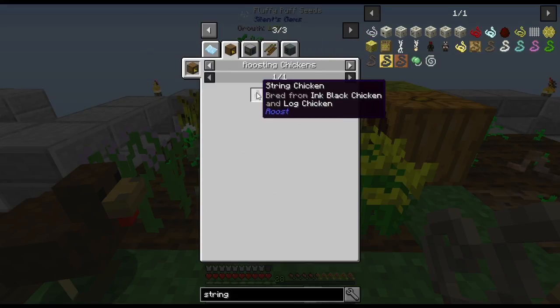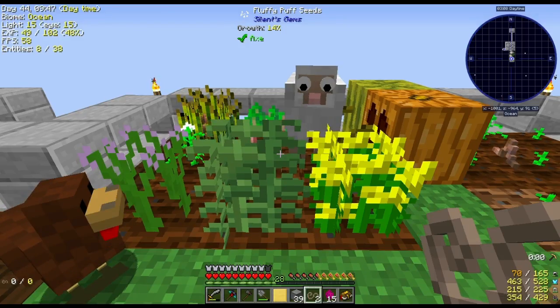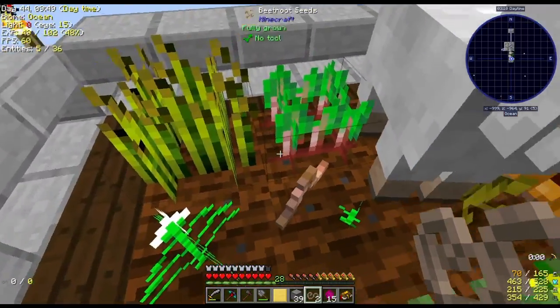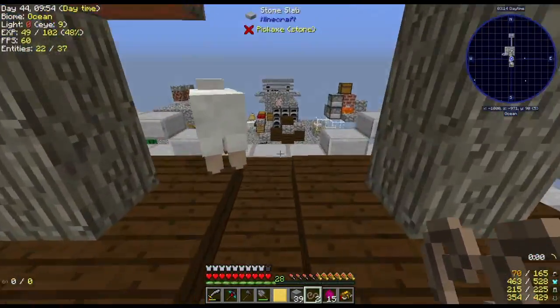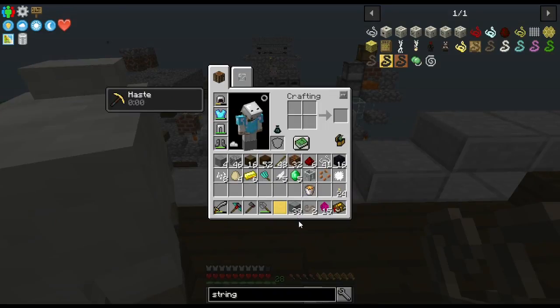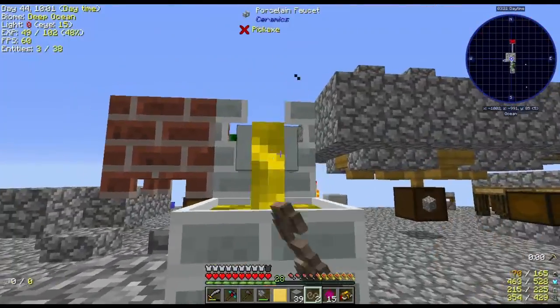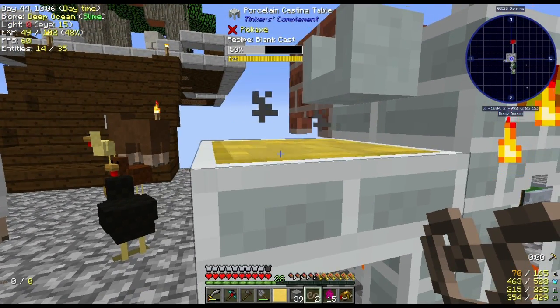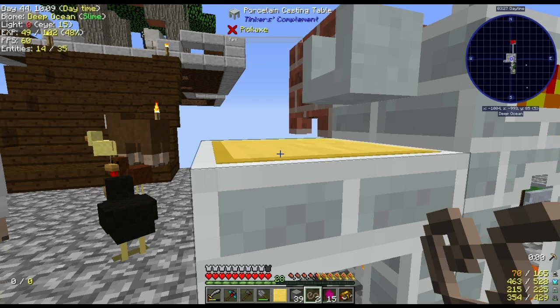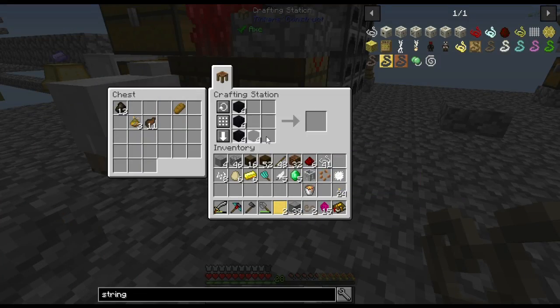Roosting chickens, a string chicken made from ink black chicken and log chicken. So I'm gonna look into the chickens too, because I want pretty much endless resources at some point. And so that's something I'm gonna look into, but for the time being, do what you got, do what we can, right? Got just animals everywhere. I need to start a farm. That's what I need to do. But I kind of like having them walk around. I think it's just kind of fun having them walk around and doing their own thing. And not just locking them in a farm.